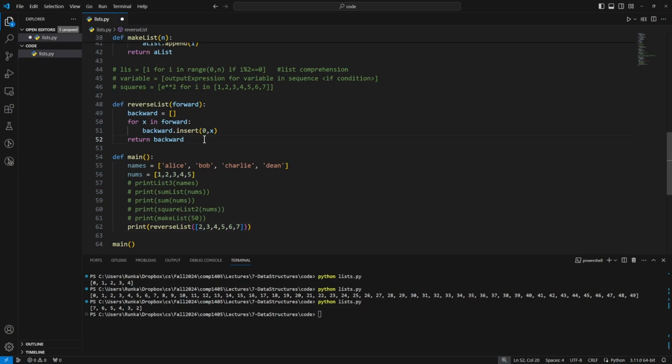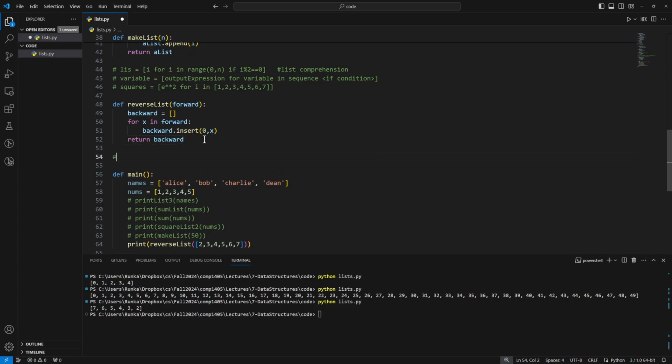We can also use the built-in reverse method, which would mutate the original list to be in reverse order. There's also a really condensed way we can solve this using slices, using some syntax I didn't cover in these notes. So I could say something like return forward that takes a slice from the beginning to the end, so taking all of it, but then you can actually include a second parameter here that is the stepping, kind of like in the range function, how it steps forward by this many, and you just include -1. That way it'll step reversed through our original list and create a copy of all the items.